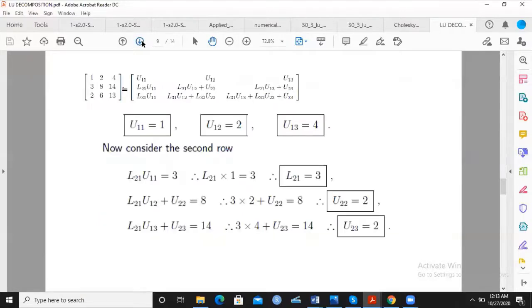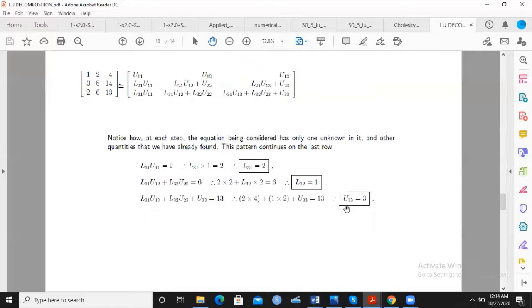Now you will solve it. How will you solve it? You will equate the similar terms according to their positions. For example, 8 is equal to L21 U12 plus U22. And then step by step, you will substitute. For example, the first row is very helpful. It will give you 3 values. With the help of the 3 values, you will go to the next row and find the other values. So in this manner, we can go to the third row, and with the help of the data obtained from the second row, we can find these unknowns.